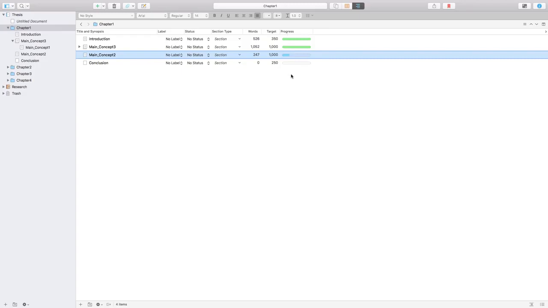So this is a really great way to make sure that all your chapters are balanced. You can set overall targets and you can set section targets. That's an important part of writing a thesis, that your chapters are all of a similar shape and size across the thesis, and this allows you to manage that, to set yourself targets for how long each bit should be, and to write to it or to know when you've gone over your target.